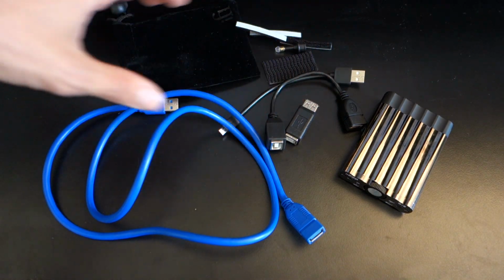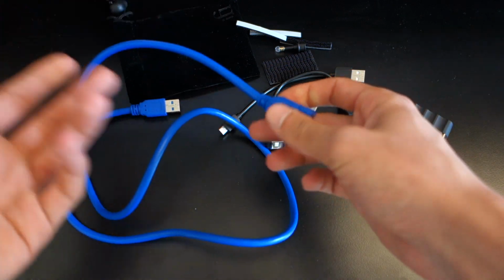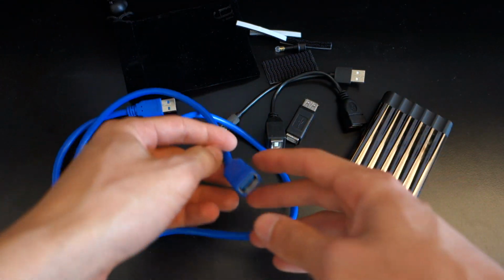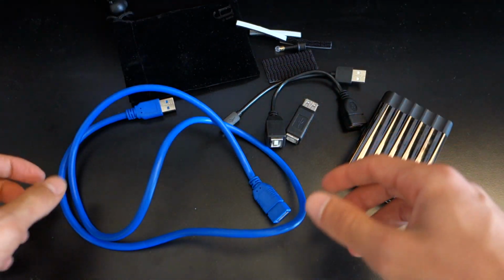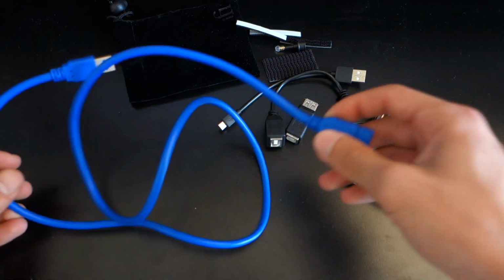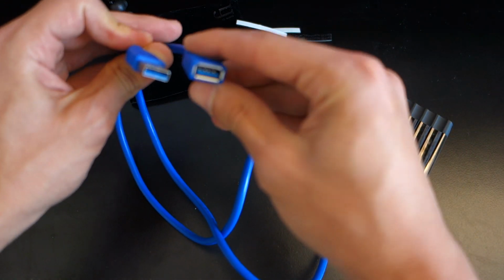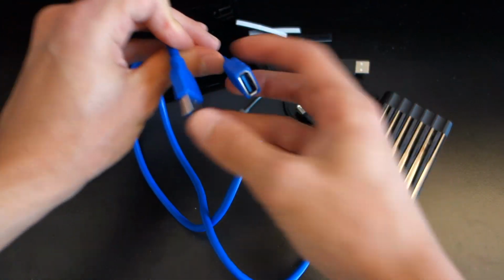Now, my only complaint in terms of what's included is this cable is relatively short. Even though it's nice and thick and feels like it's a shielded cable, I would have liked it to be a lot longer, because on my PC setup, or I think most PC setups, you find this is a bit too short. Now, you might be wondering what on earth is with these connections. Why is it male and female?